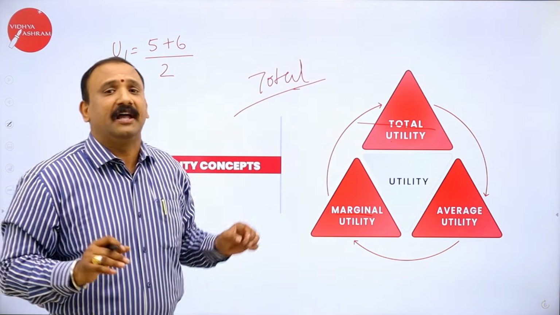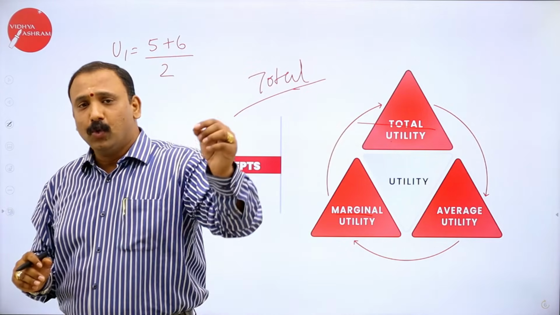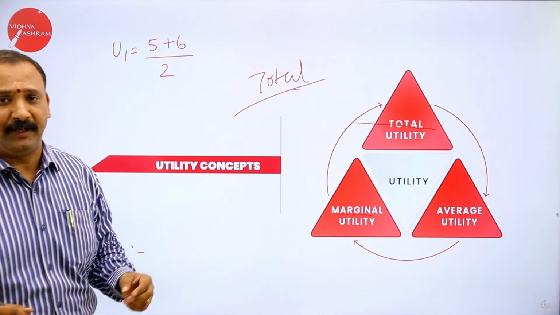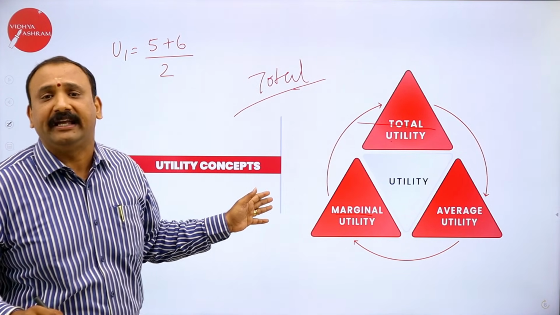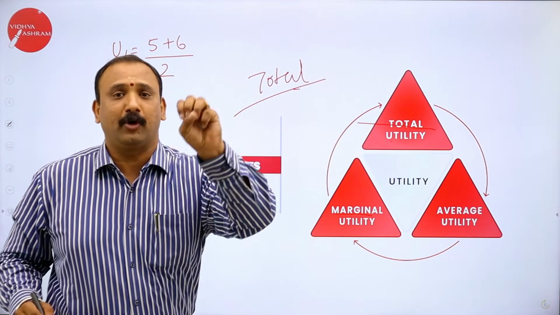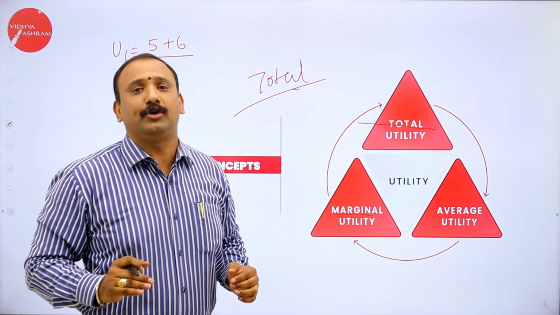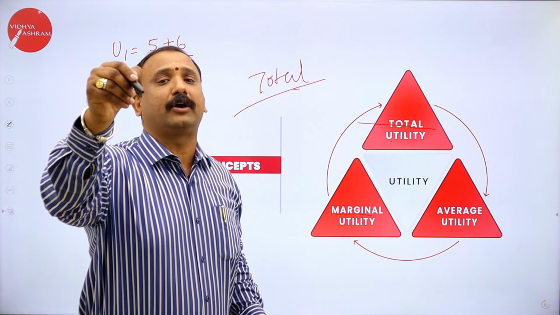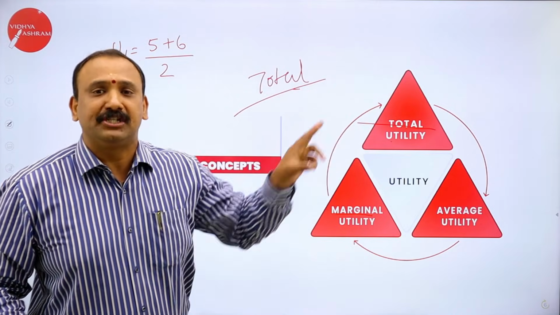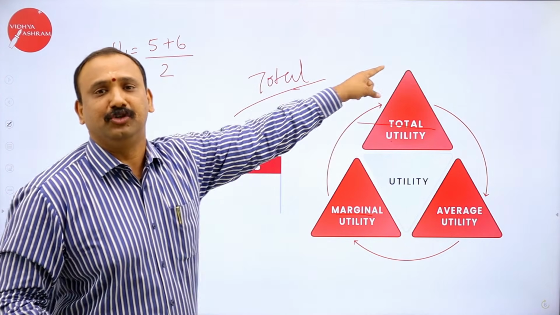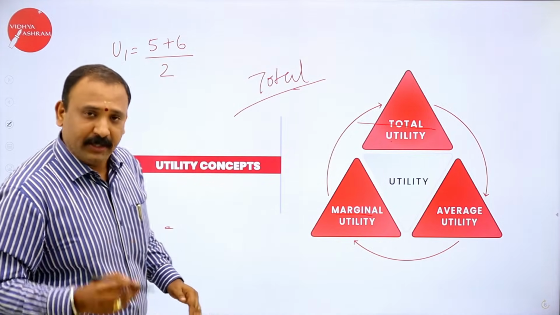What is that extra bit that you are getting will start getting into the marginal utility, and this matters a lot in day-to-day life. Whenever you go to any of the retail stores or supermarkets, you will see buy 1 get 1 free, buy 2 get 1 free. All the offers are based on marginal utility. You are going to pay for 2 but you are going to get 3. That's the psychological process that goes on inside when we talk about marginal utility. That one extra element that makes a difference in the minds of the consumer definitely moves towards the marginal utility concept.